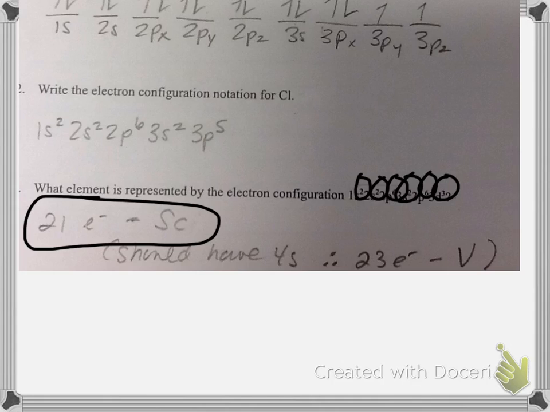Now, what's funny is I forgot the 4s. It should actually be 23 electrons. There's a shortcut that you're going to learn in the next chapter that would allow you to immediately look at that and, without counting or adding anything, know the element. But you don't know it yet. But I do, so I looked at that and realized I screwed up. I forgot the 4s in there. 4s would fill before 3d, so that would have to be a 4s too. But if you put scandium, that's fine, because at the level of what you know right now, in terms of how to figure out what it is, it's got 21 electrons, you should be thinking scandium. So that's fine.